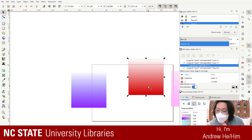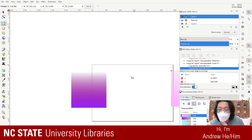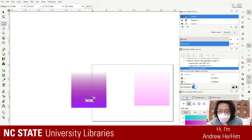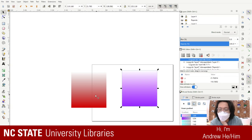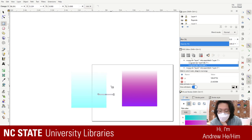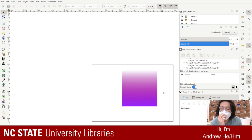Let's see. And then if we overlay like that, cool. And then we want to not do that. I want to do this. There we go. Delete. Thank you. Here we go. I should probably move this to layer 2, I think. This is layer 3. This is layer 4, 1, I think. Yes, I think.